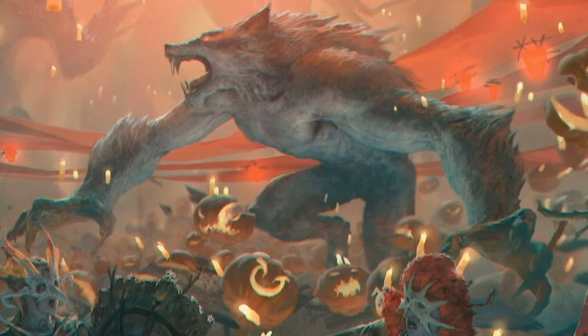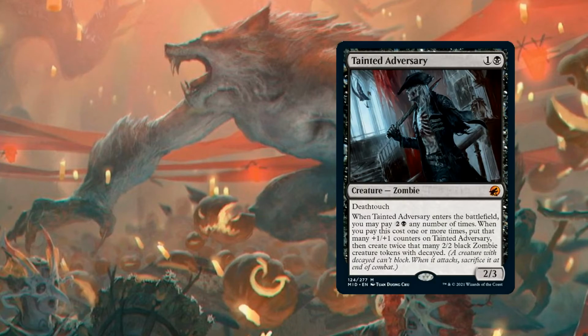And continuing with the zombie theme, we have another playset, this time a playset of Tainted Adversary. For 2 mana, 1 and a black, we have a 2/3 zombie, and it's got Deathtouch as well. And also, when Tainted Adversary enters the battlefield, you may pay 2 and black, any number of times. When you pay this cost 1 or more times, you may put that many +1/+1 counters on the adversary and create twice that many 2/2 black zombie creature tokens with Decayed. So for 2 mana, we get a 2/3 Deathtoucher.